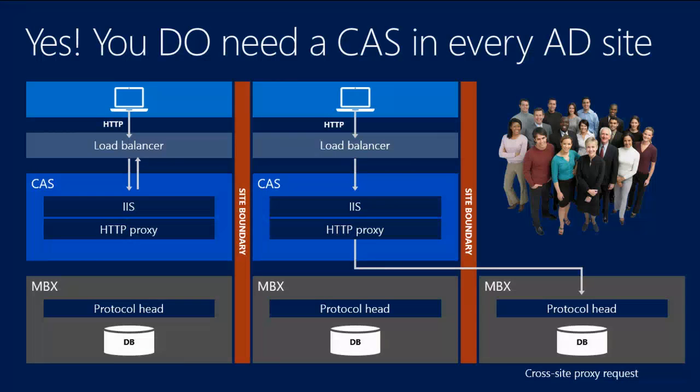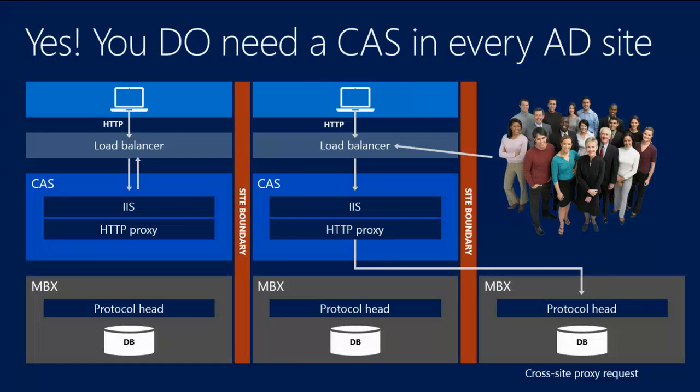Okay? What about these poor guys? They're over in this AD site, and that's where their mailboxes are. How do they access the mailbox? Through CAS. Which CAS? Well, probably this one. So what have you now done? You've now doubled the WAN traffic, right? Connections going across the WAN, back across the WAN, and you've also made your WAN a single point of failure. So if your WAN or connectivity between these two sites goes down, the happy marketing folks can't even get to their own mailboxes. Okay?